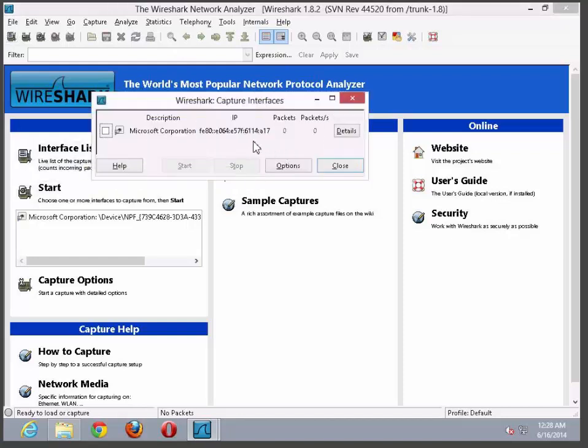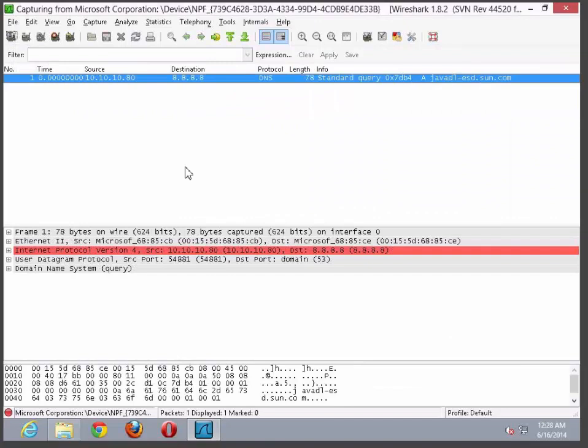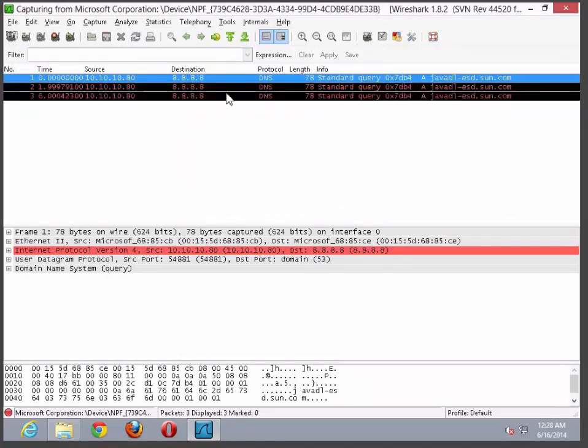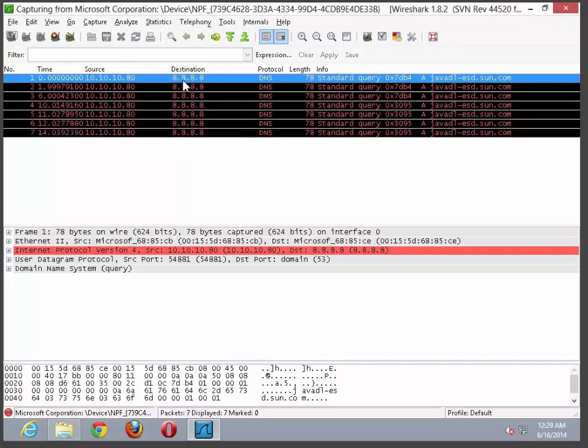Make sure you select the right interface and start sniffing. With this, we have prepared the first step of our lab. As you can see, there is only one incident happening, and this is just a DNS request to 8.8.8.8, which belongs to Google.